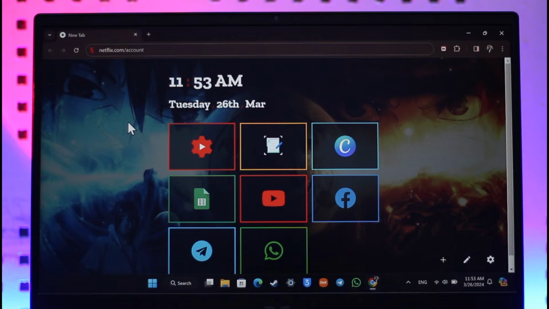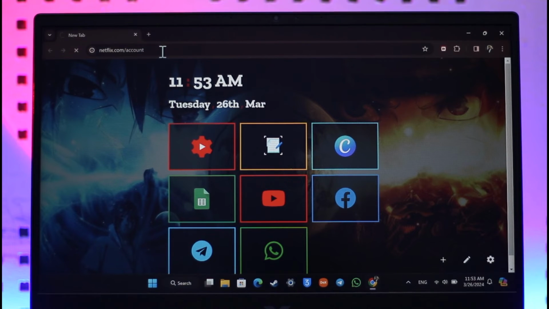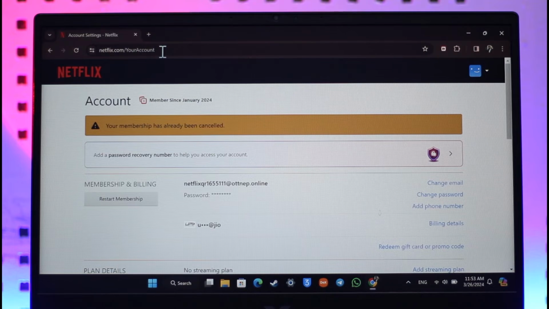And if you'd like to delete those trailers that you watched, you can actually do this by simply opening your browser and going to netflix.com/account. So open your browser, go to netflix.com/account, and when you come here, make sure that you're signed into the appropriate Netflix account where you would like to clear the trailer history.